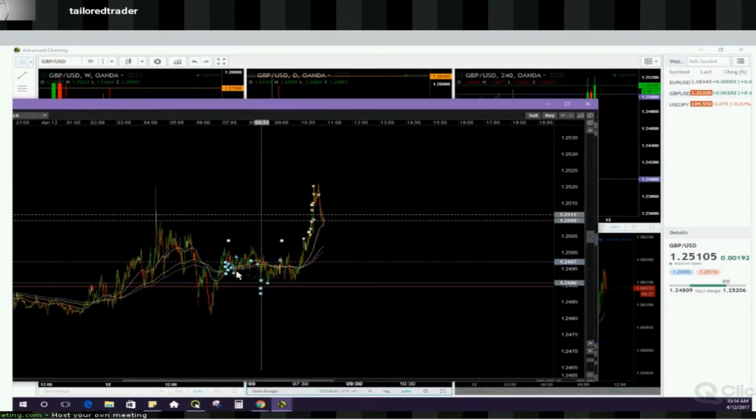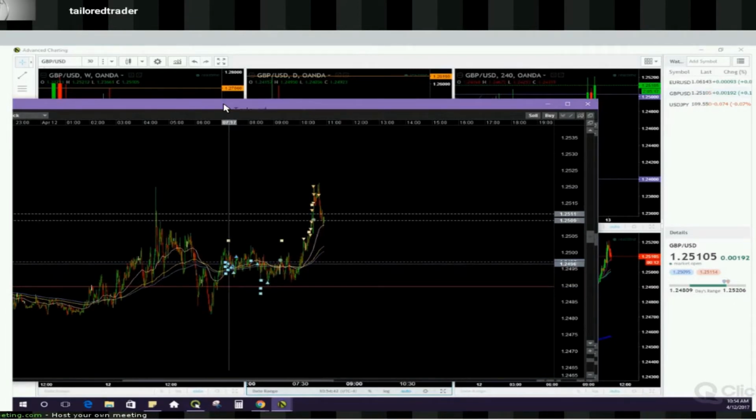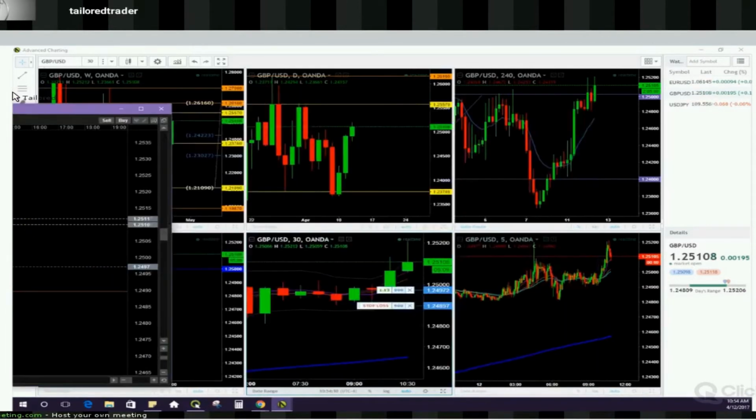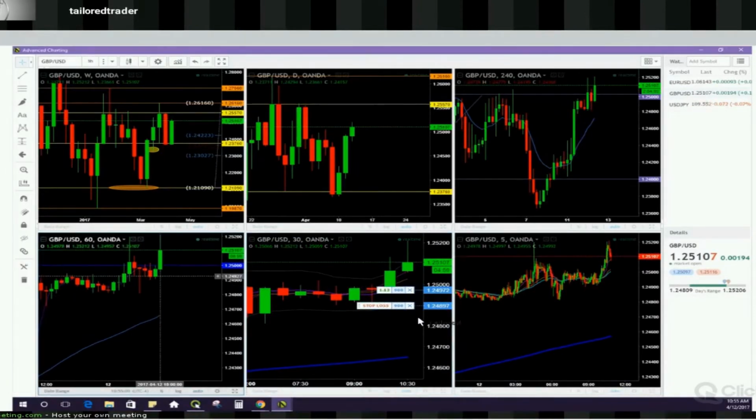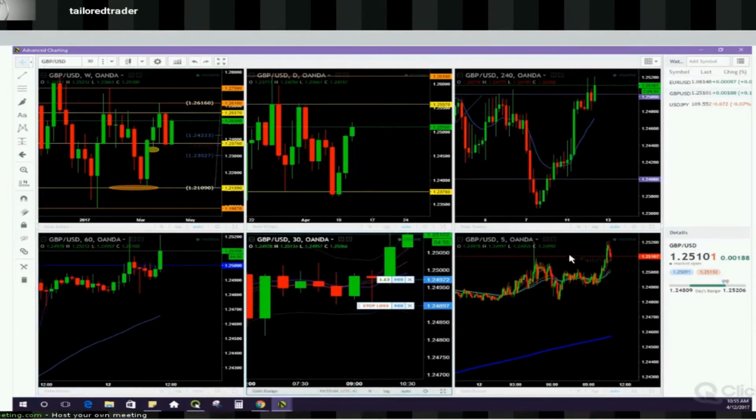So as that price broke out, this was the consolidated range that I was talking about, that 1 hour doji. Then it was followed by a couple hours of consolidation, but I couldn't find any reason to get out. Had a little bit of minor bullish engulfing on the 60, and then finally got the breakout of price here, as you can see here on the 30. And then here on the 60, it's up, right?